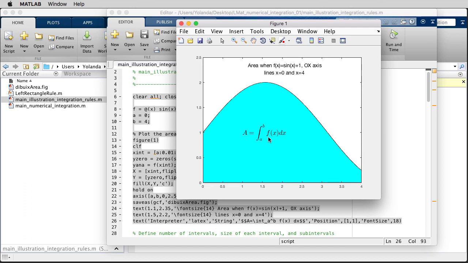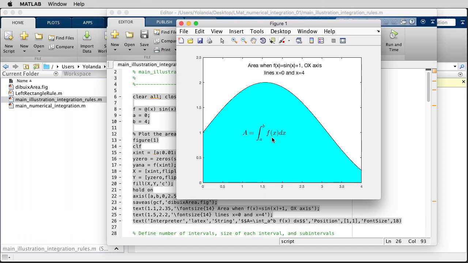Now, there are several reasons for carrying out numerical integration. One reason is that maybe we don't know f of x. Maybe we don't have the analytical formula of f of x. For example, when we use sampling, when we use in the laboratory sensors to get values of the function. So embedded systems and maybe other computer applications may need numerical integration for this reason, because we don't know the formula of f of x. We just have some sampling points.